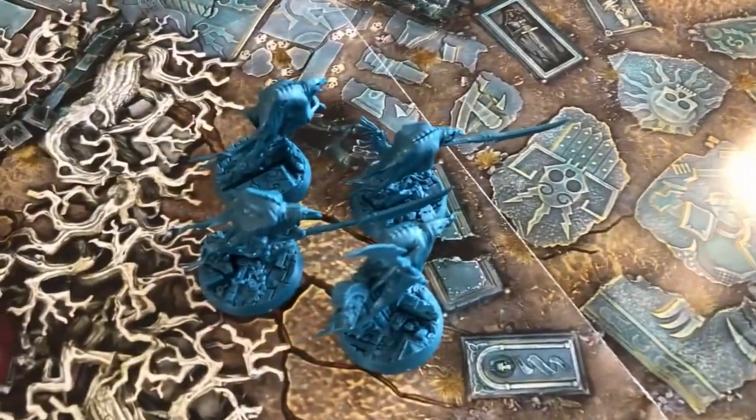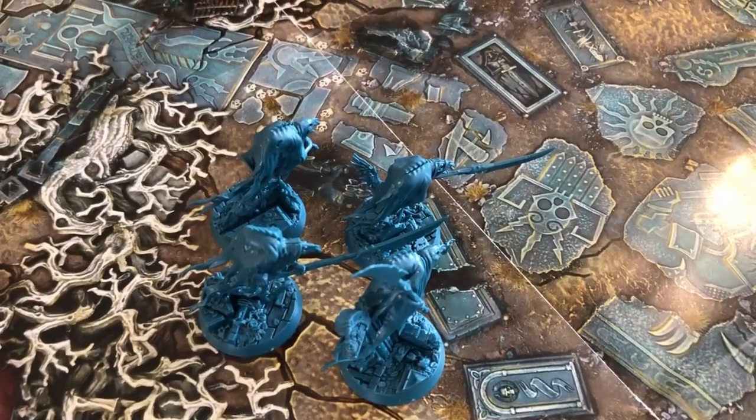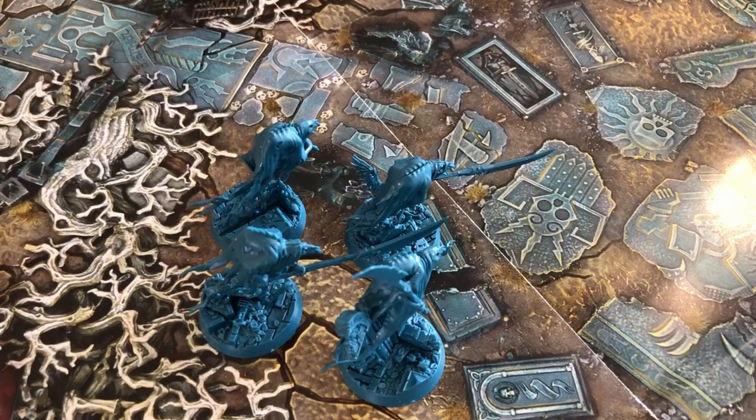Like I say, this is the third tutorial in the series, and this one introduces the concept of the battleshock phase, which is basically the morale phase that happens at the end of the turn, where you see whether your units break and run away. Other than that, the only other thing it introduces is the concept of terrain.